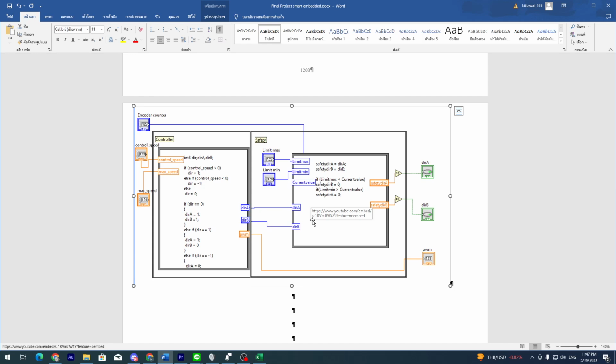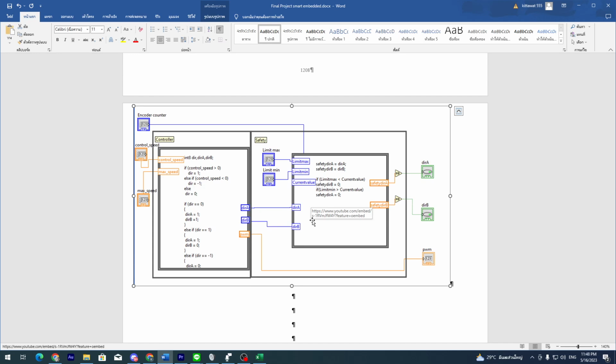For the H-bridge control, we have to set the direction as 10 or 01, and this will process the control speed that has a length of minus 1 to 1, and check which one has to be direction A and direction B. If neither, it will be 1 1 or 0 0. And then it goes to the safety.